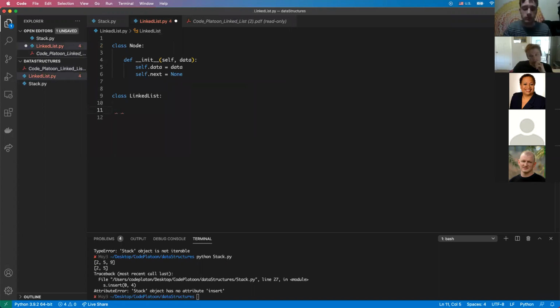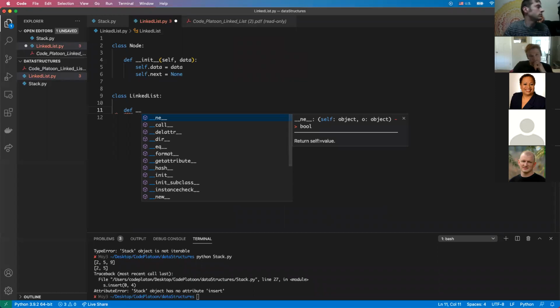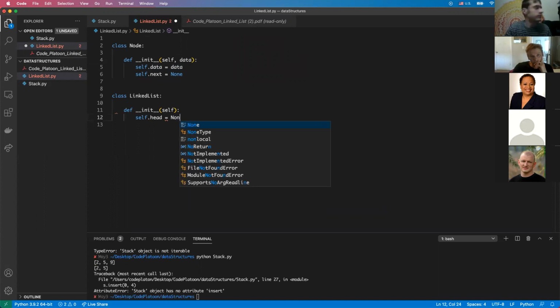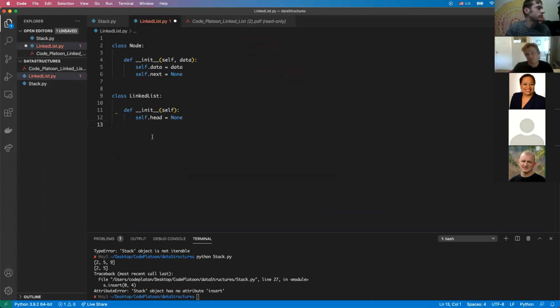Again, there's more than one way to do this. We could create a new node here and maybe have self.data be None or something. I'm just going to make this None. That's technically not really the pattern, but it'll make this a little easier. So the head will just be None for now.